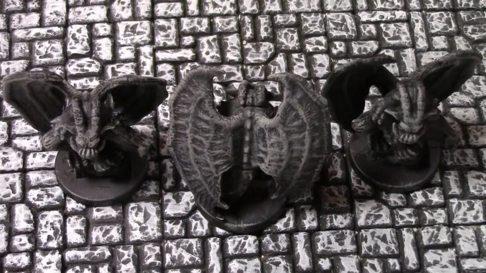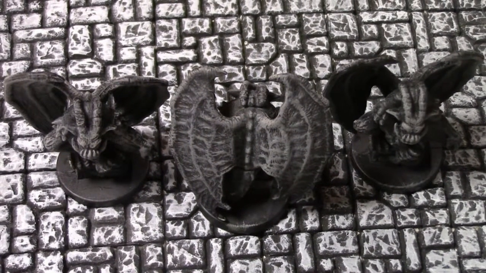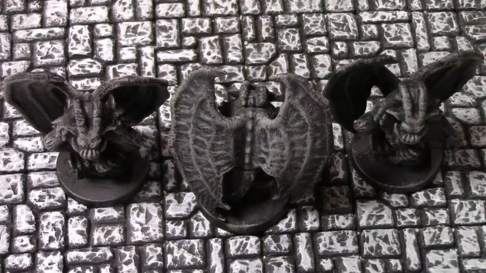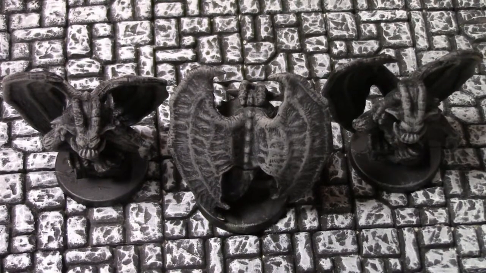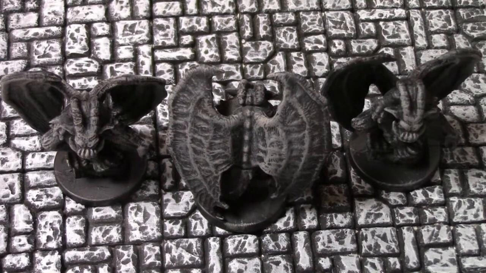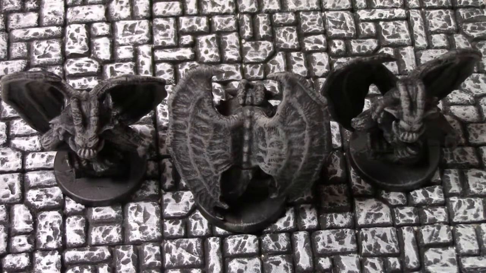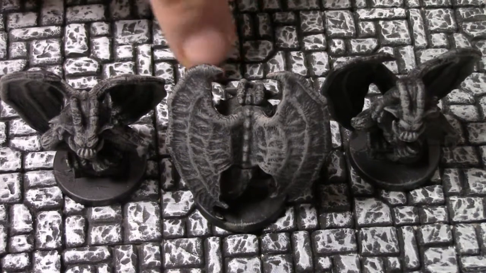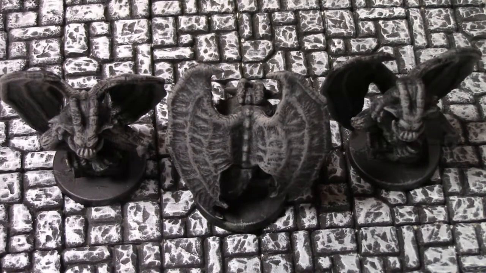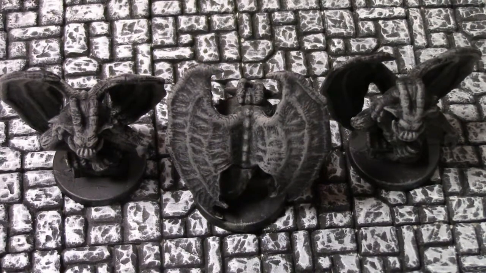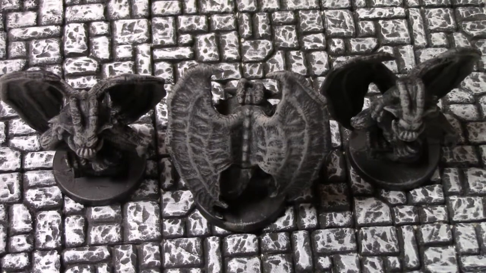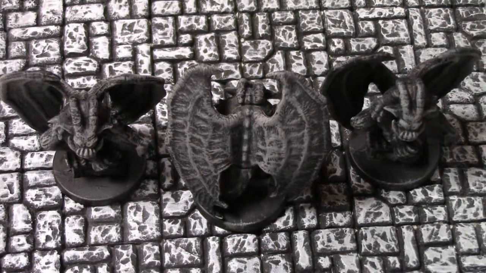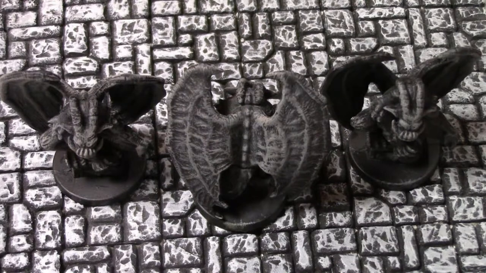Alright, so that's pretty much it. That's all I did to them. Just a quick and dirty simple dry brush slash kind of over brush to the gargoyles just to give them kind of a stony texture, as you can tell with the background that I'm using there. They're just real simple. I mean, there's a lot of different ways you can go with it. But yeah, that's it for this episode.